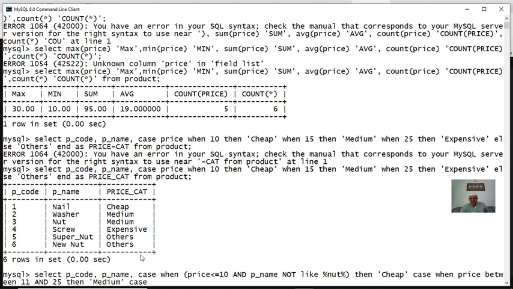At one place I have given an extra case; case will be used only once.